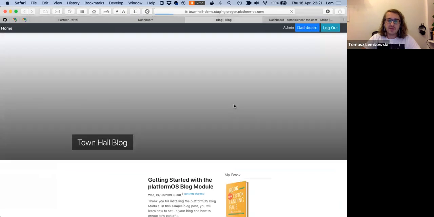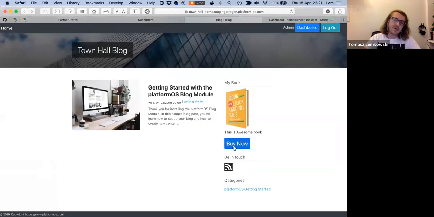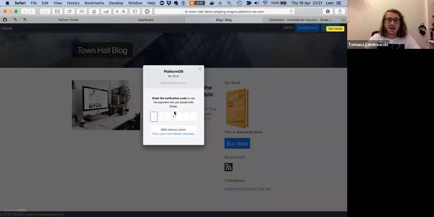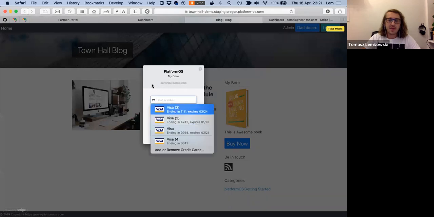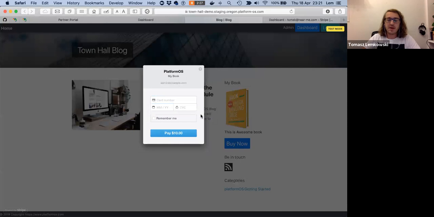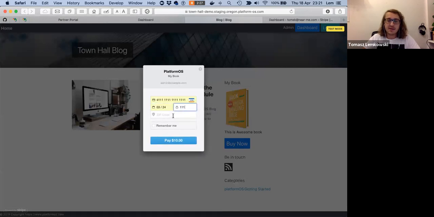Right now, I have an additional payment page, which is of course blank for now. But as well, if I hit refresh, there is a new buy now button. And if I hit this, I am presented with the Stripe component, that Stripe widget, which I can simply use to transfer money from my credit card, or in this case, a test credit card that is provided by the Stripe sandbox environment. And I'm just going to use it and fill this up.